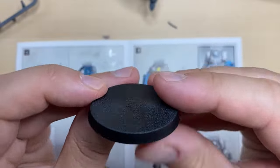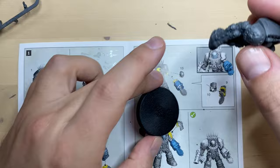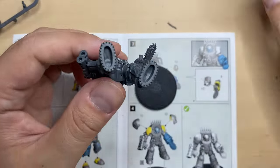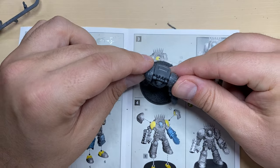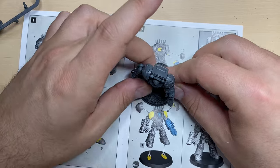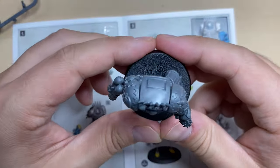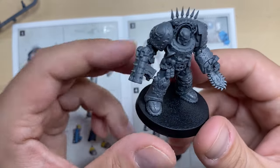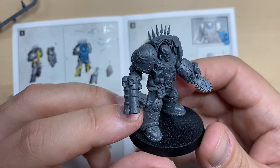And now we need to put him on the base. This is our base. Let's check it. Looking good. So he is supposed to be standing somewhat like this. Let's glue him. Dropping him on a base, checking if the head is in the middle. So as you can see, it almost is. And yeah, this is our Azrakh the Annihilator.